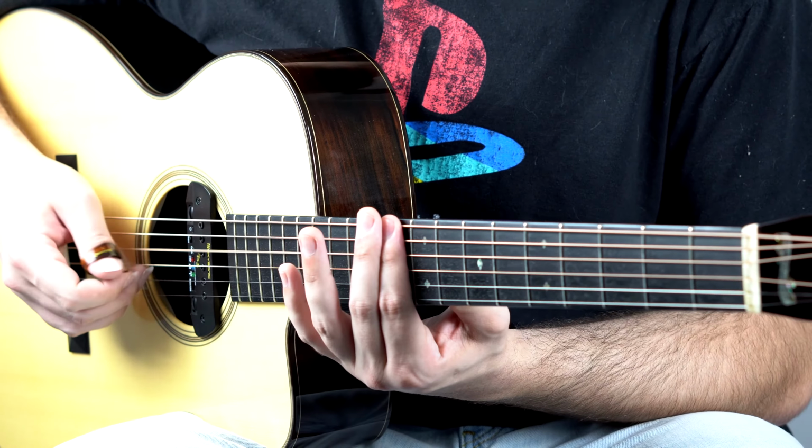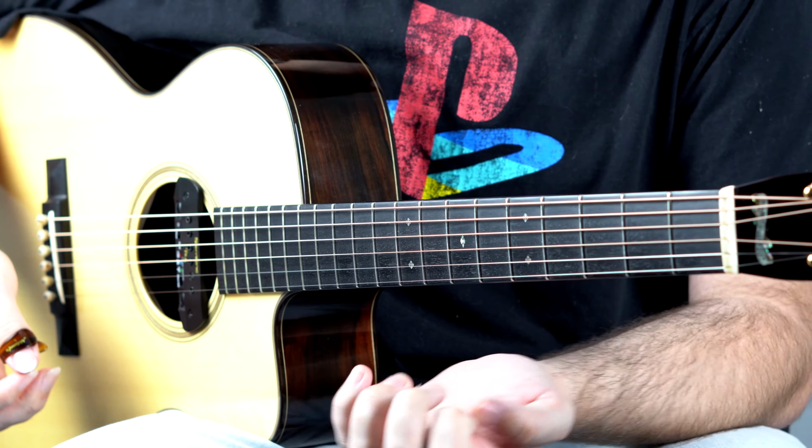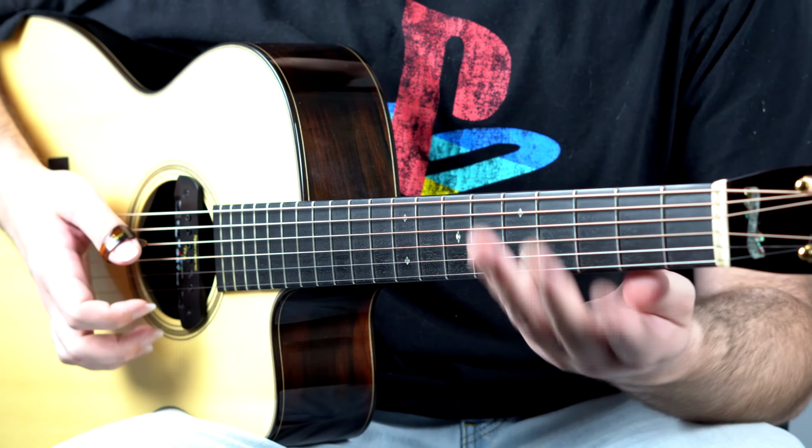It's hard. It really is. Like, there's no sugarcoating it. It's not an easy piece, and it only gets harder. You know, we haven't even jumped into some of the harder stuff that he's got going on in this piece once he actually starts adding a melody on top of it. This is just the introduction, mind you.